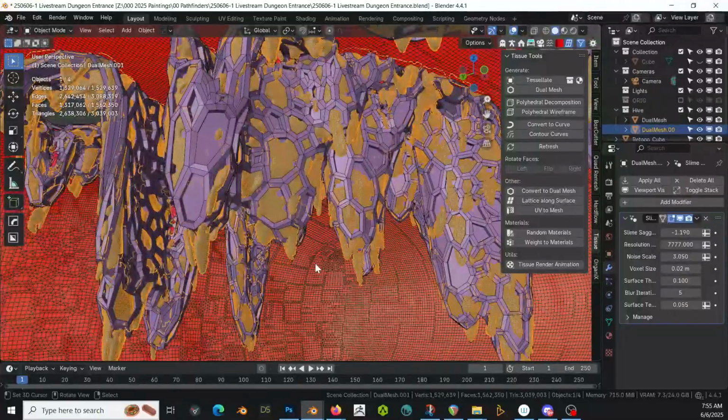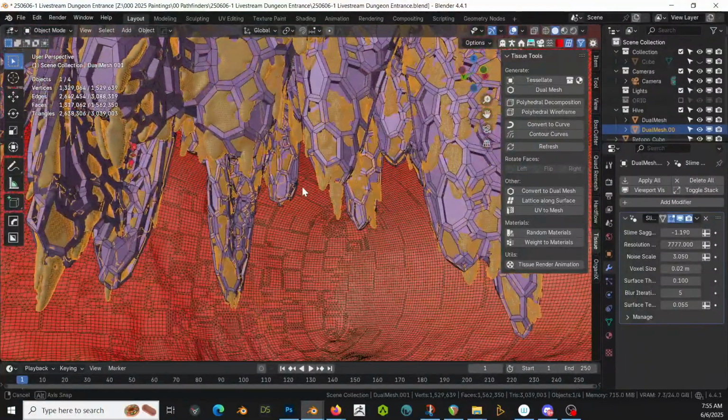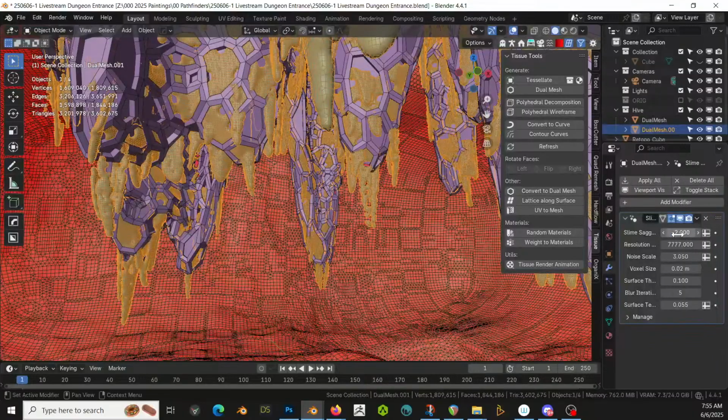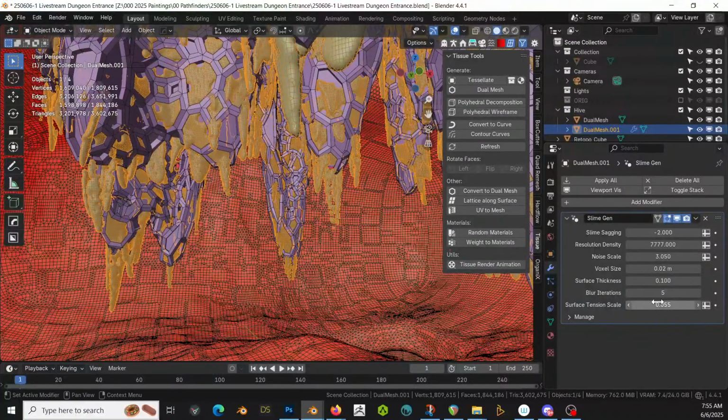Come back in. See what that looks like. Not bad. Let's sag -2. Go a little further. Yeah. Sure. Voxel size.